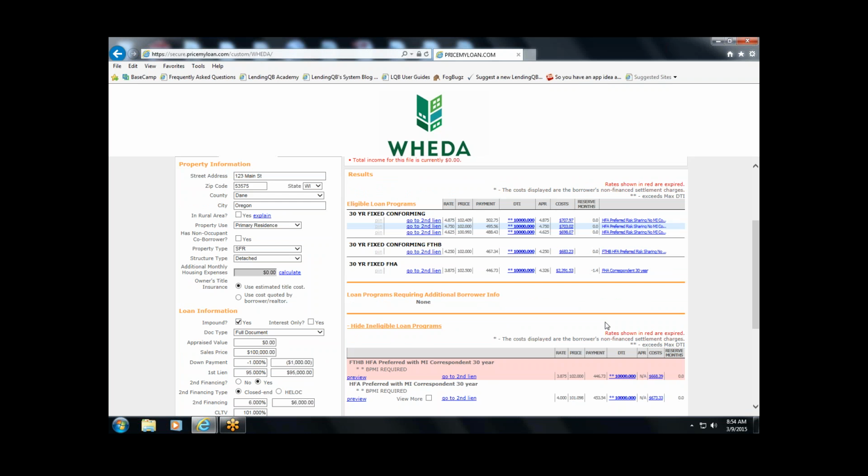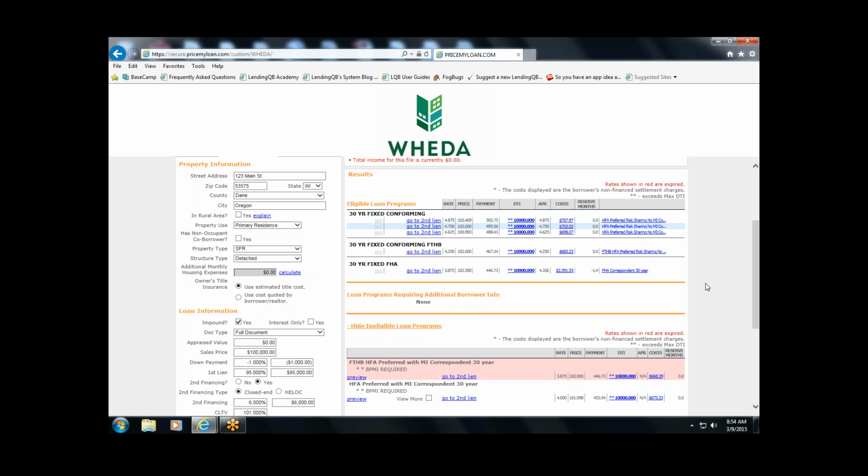But one more thing that I wanted to point out is, or two more things actually. First of all, if you're submitting in the correspondent channel now, for our traditional Fannie Mae loan program, there's price tiers. So there's a par price of 102. There's a tier above and below par, which can also be selected. So if your organization isn't partaking in grid pricing, just select the middle option.